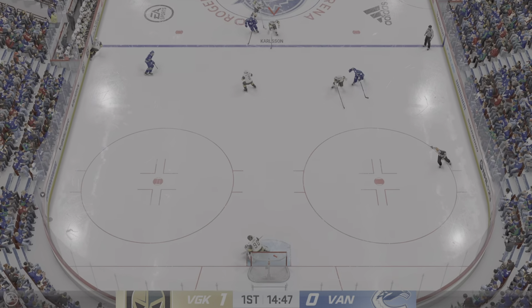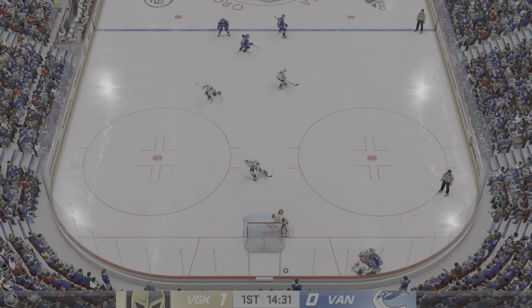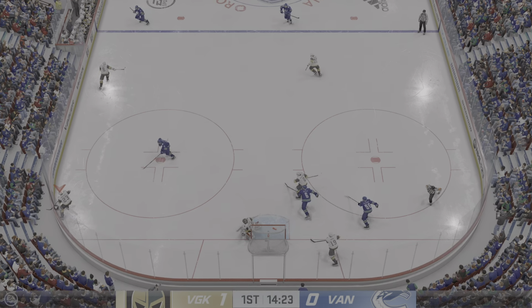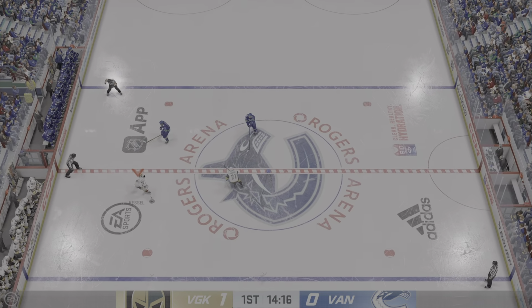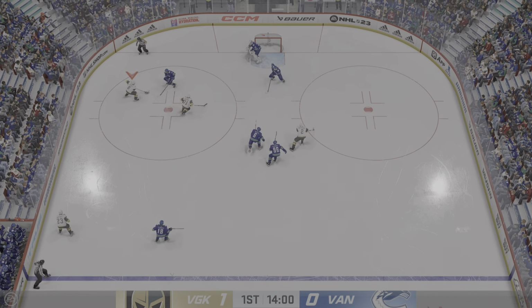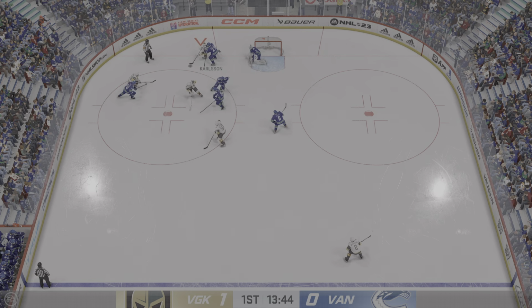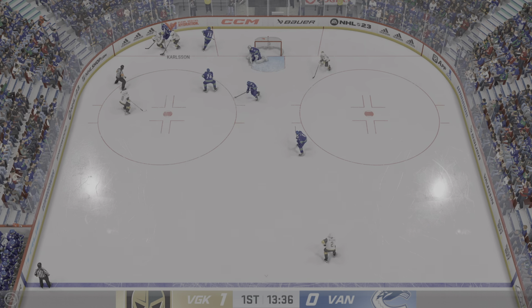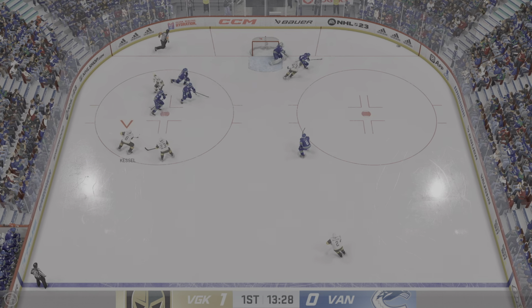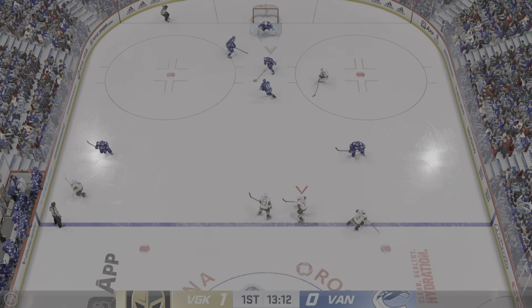Along the right wall and into the offensive end. Along the boards, they battle for the puck back and forth. Now a quick pass to Kessel. Vegas takes it across the line. Broken up with the stick in the defensive zone. And that pass doesn't go. Moves it to the middle. Oh, and he just couldn't properly connect with that shot.